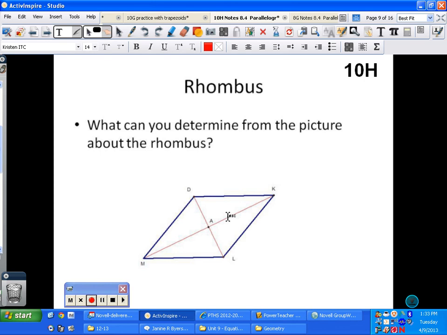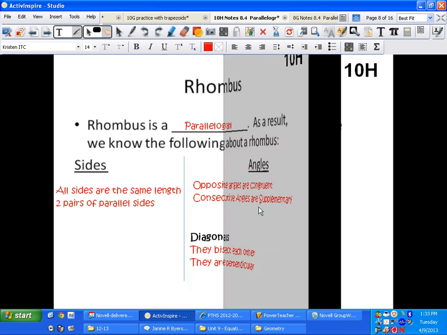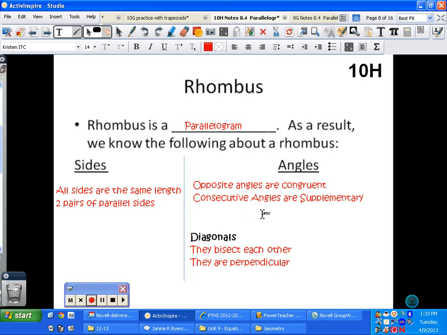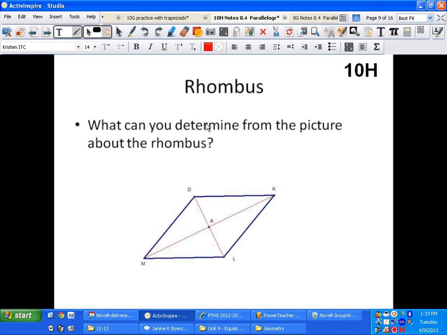So let's take a look at this rhombus. There's lots of things now that we're able to label on a rhombus. So let's go ahead and start doing that. Oh, sorry, there's one other fact about the angles I forgot. So go back to the page before real quick. We could add it to either the angles or the diagonals. The diagonals bisect the angles. You can just say they bisect the angles. It would probably make more sense once we look at the picture. So let's go ahead and do that.